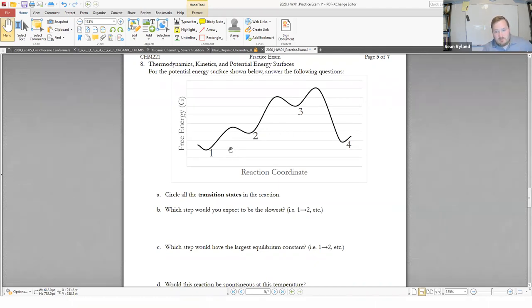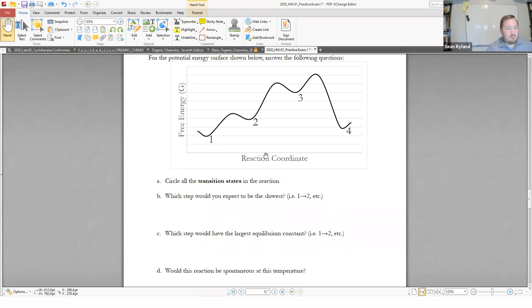This one is going to be the one that last year I think was the trickiest for my students, but they also didn't have a full lab on potential energy surfaces like you guys have at this point with K and Delta G. So I think you guys are better prepared for this than they were last year. But I could be wrong on that. I frequently overestimate how well my labs make their point.